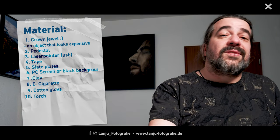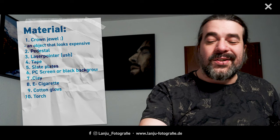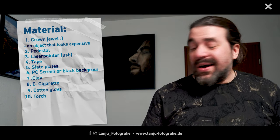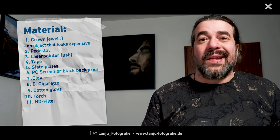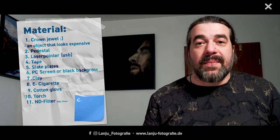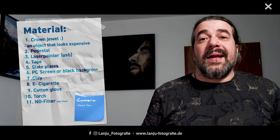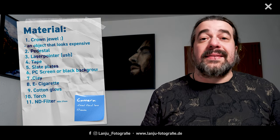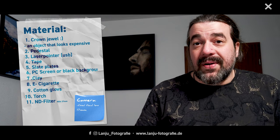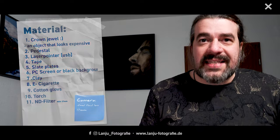The easiest way is to use normal ND filters and place them on top of your torch, and now I think these are all the items I used, and now we can go ahead with my camera. My camera will be the Olympus OM-D E-M1 Mark II, the one that is filming me right now, and in front I have my 17mm lens, and I also used a tripod and a remote switch, and now I think we can go ahead with the setup.